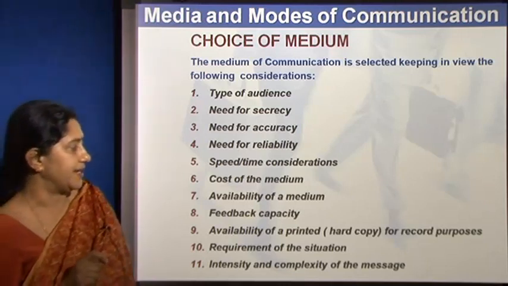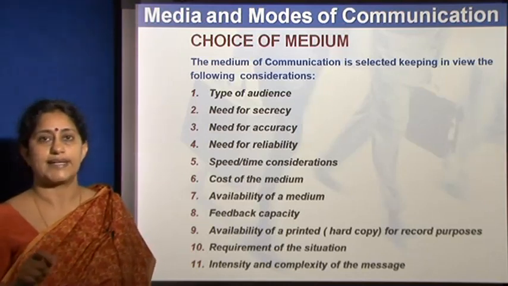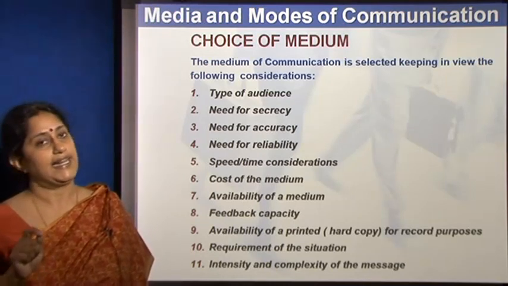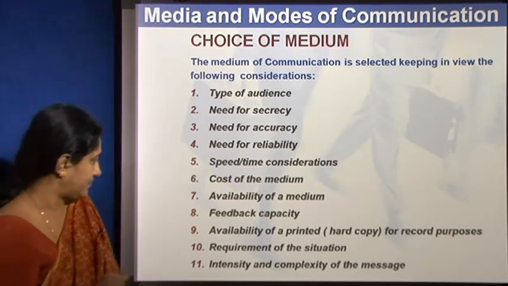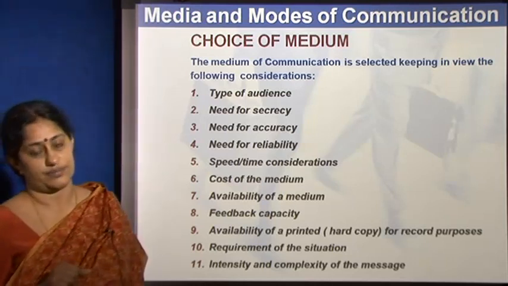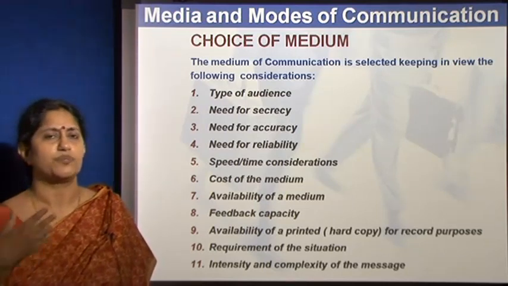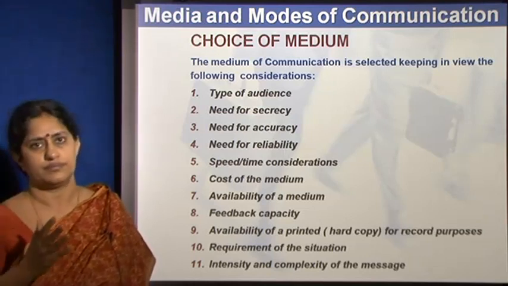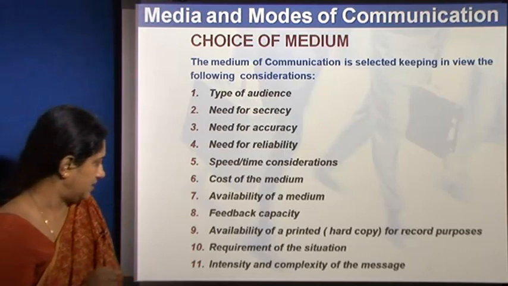Availability of a printed hard copy for record purposes. If that is required, then a written form of communication, electronic form or otherwise, is just okay. Requirement of the situation. Situation may demand that something has to be done immediately, then it could be a mass communication over the phone, just like any contingency situation like a fire and so on.